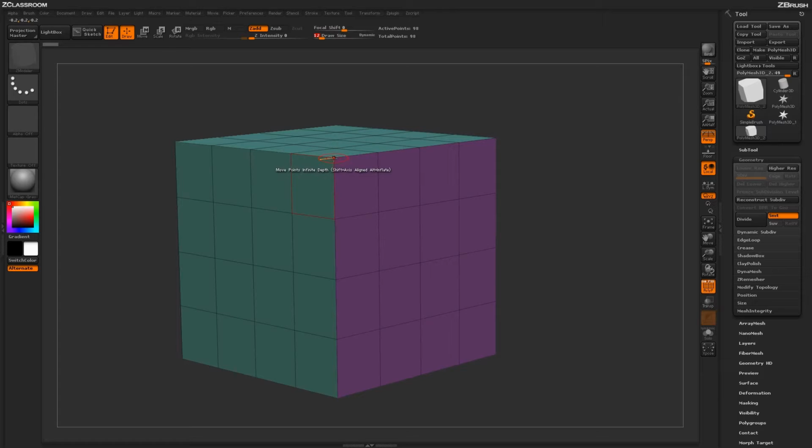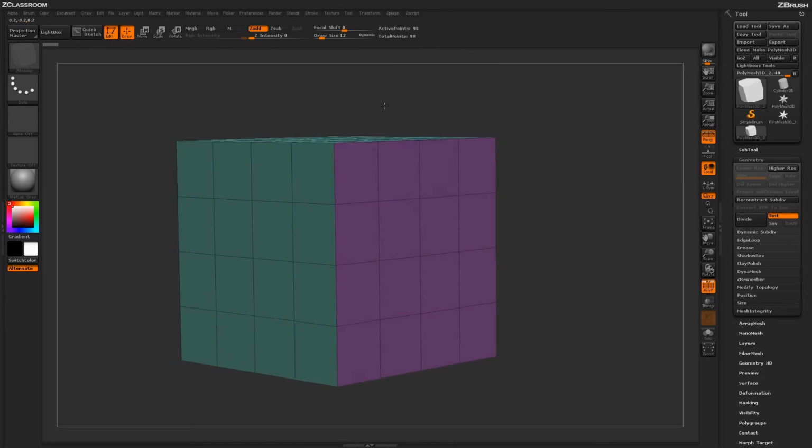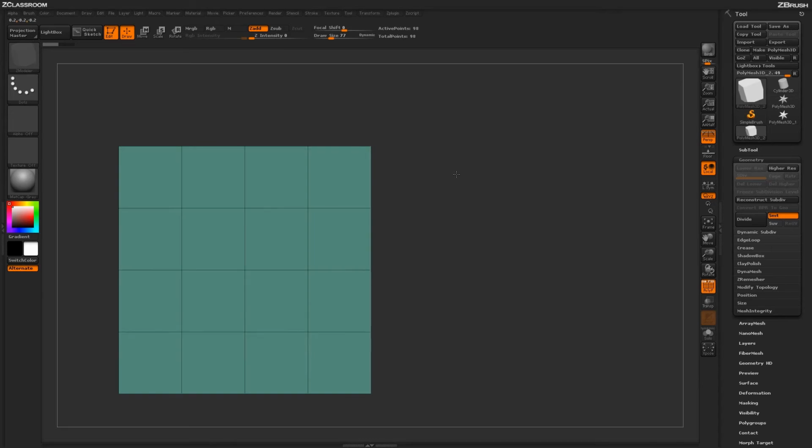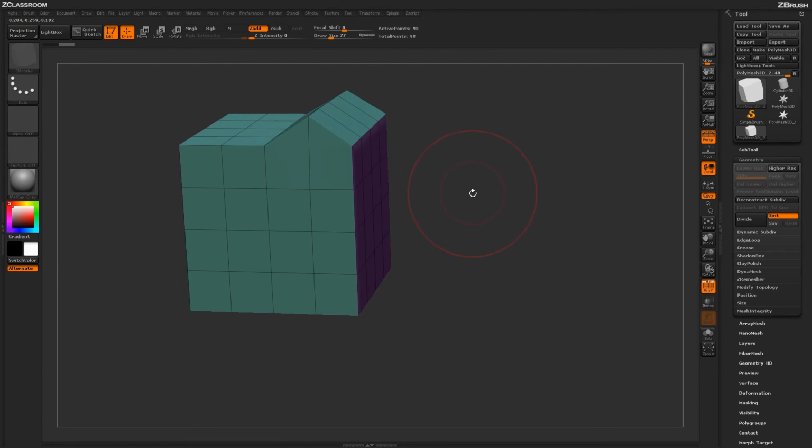So right now I have this point, and if I want to move this point and then this point and then the ones that kind of recede back, all I need to do is come through and kind of reposition my model like so. So all those points are lined up. Then I can choose a different draw size here and then just simply click and drag, and you'll notice that all those points that were lined up based on that camera angle have now moved. So using this process, you can come through and rotate your model to different kind of positions and then use this infinite depth to kind of move all those points in that area.